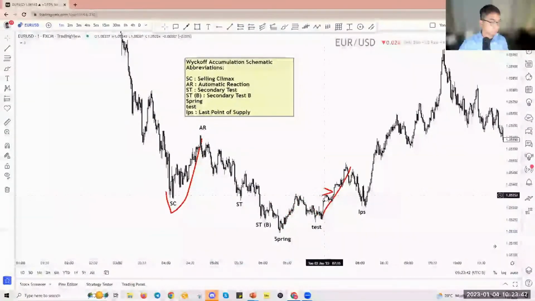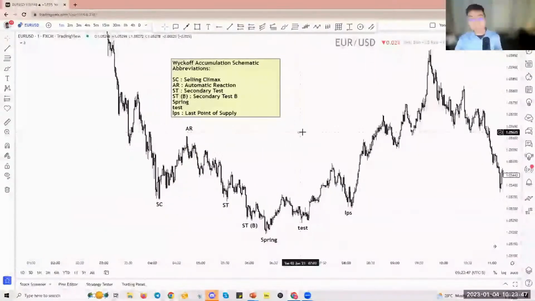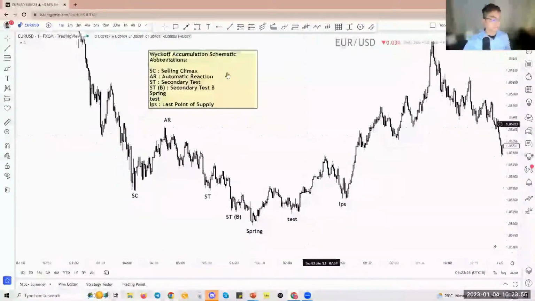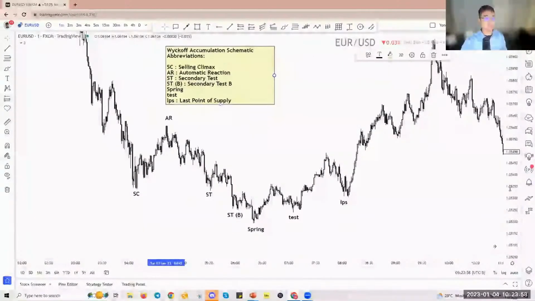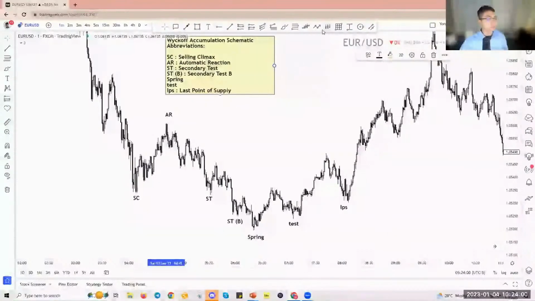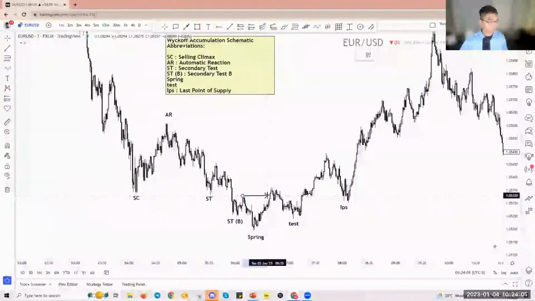We can enter using a Fibonacci line. So let me repeat again. I do not expect you guys to fully understand Wyckoff because it's very, very technical and complicated. So I'm trying my best right here to explain it to you guys. So with that, the area got broken. Let me draw it out. Okay, the test got broken.